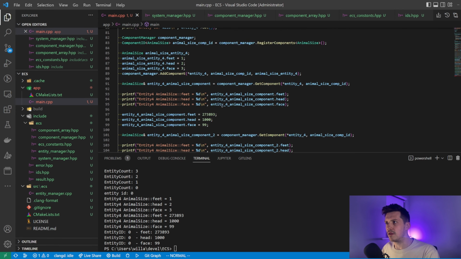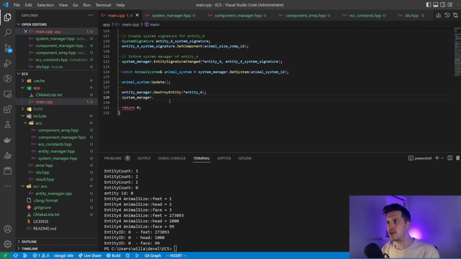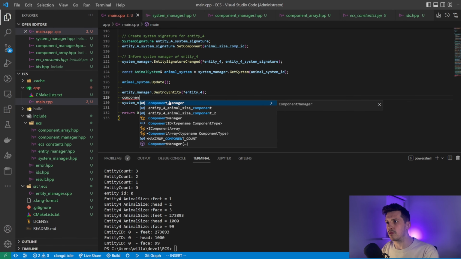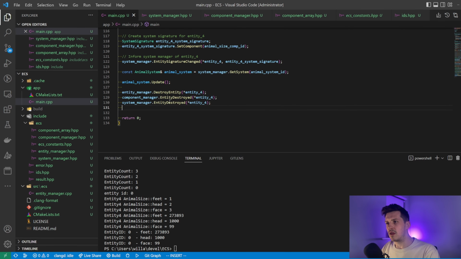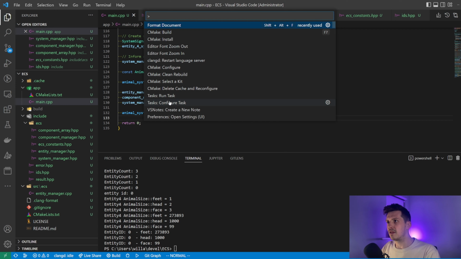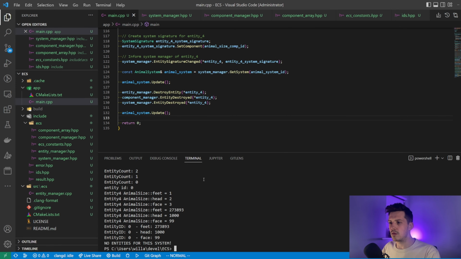And then what we need to do is inform the system manager about, we can probably also do the component manager, entity destroyed, entity for, and then we do the system manager to entity for. And then we're going to do the same thing and we're going to run the same update, and then hopefully no entities for this system.